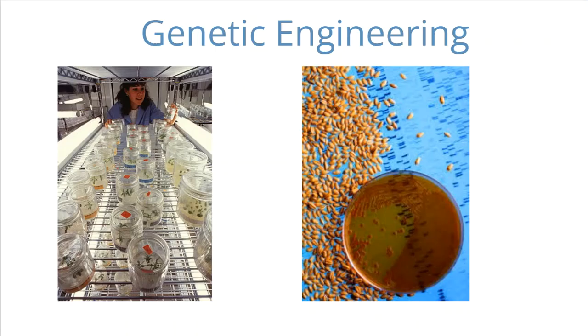So we're going to start off with just a couple of pictures and then we'll move on into what genetic engineering is. On the left, these are GMOs, which is genetically modified organisms. Remember, an organism is any animal or plant, any living thing really. So these are peach and apple trees that are grown in a lab, and they are genetically modified. And then on the right side, these are wheat seeds, and they're treated with a special bacteria to make them more immune to fungal disease, but they are genetically modified.